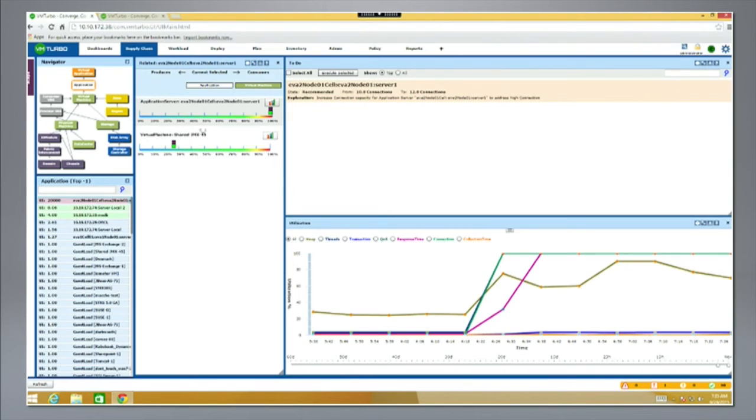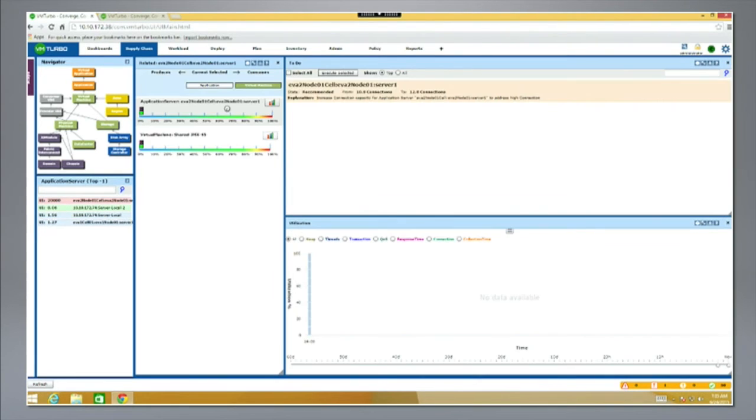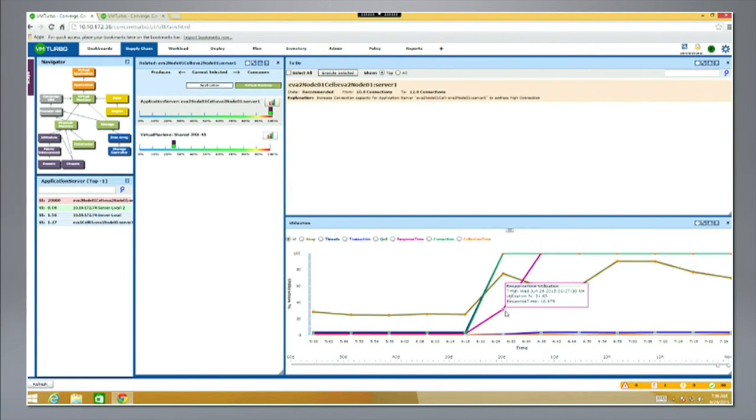This is a WebSphere application server. And again, I can look down here and look at the utilization and I can see that it's spiking. That's all fine and good, but what matters is that VMTurbo is actually telling me what's wrong with my application and what needs to be fixed. In this case, I need to increase my JDBC connection pool. I've flooded my JDBC connection pool, so I need to increase that. Okay?